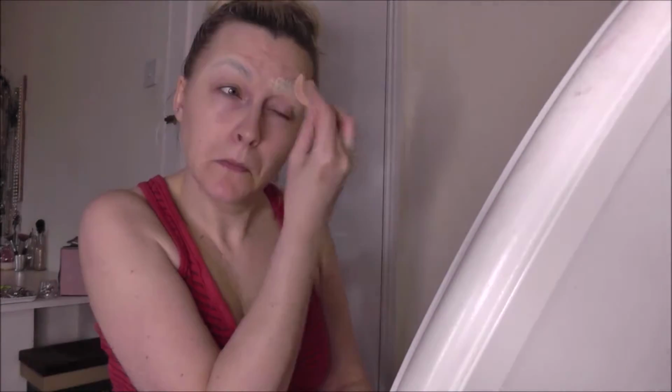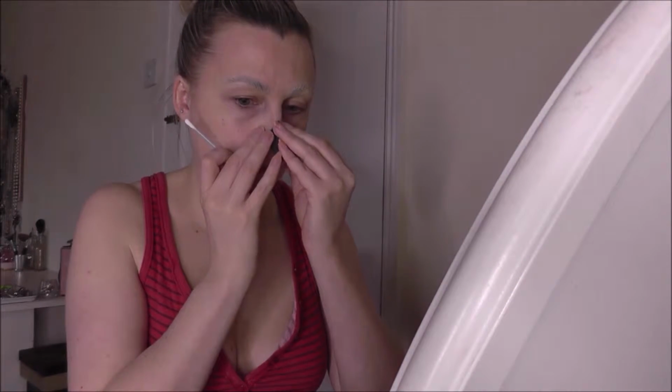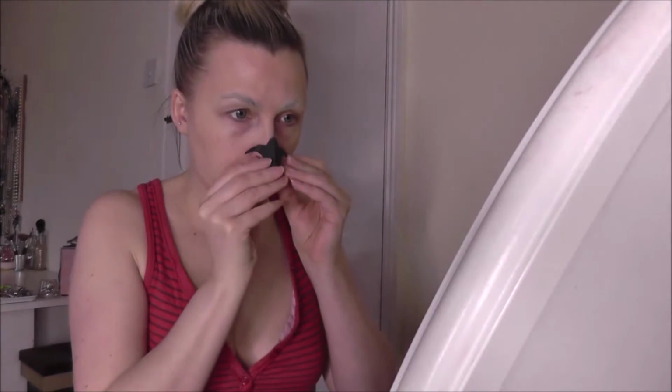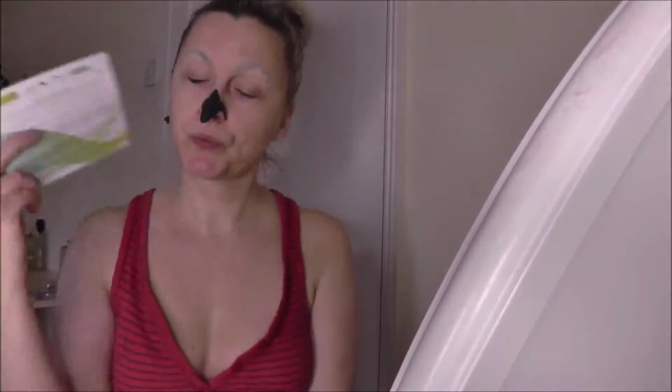Just blocking up my brows with some Prosaide, putting some glue over, combing them up, and then putting some powder over the top, and then putting some Prosaide on the paper nose, putting that on my actual nose so that I know where the glue will go, and then waiting for the glue to go clear so it goes tacky, and then sticking that nose on. Then putting on a little bit of extra glue in any areas that need sticking down. And there we go, beak on.